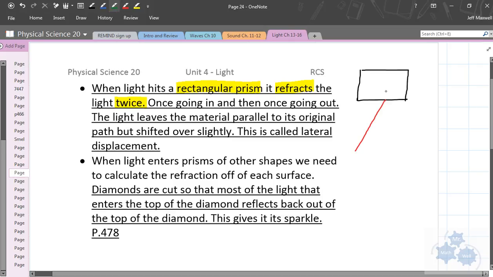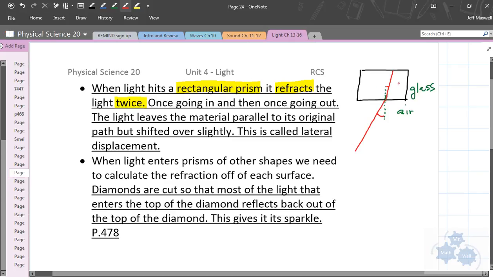And if I were to draw the normal here, that imaginary perpendicular line to the surface, which way is this light going to bend? Towards the normal or away? This is air and this is glass here. You are right, it's going to bend towards the normal because the velocity of the light slows down, and that's just the way it behaves. So it's still a straight line, but at this point, it's going to bend, and I'll do my best here, in red, to bend slightly towards the normal, so that this angle is greater than this angle. Everyone agree with that?